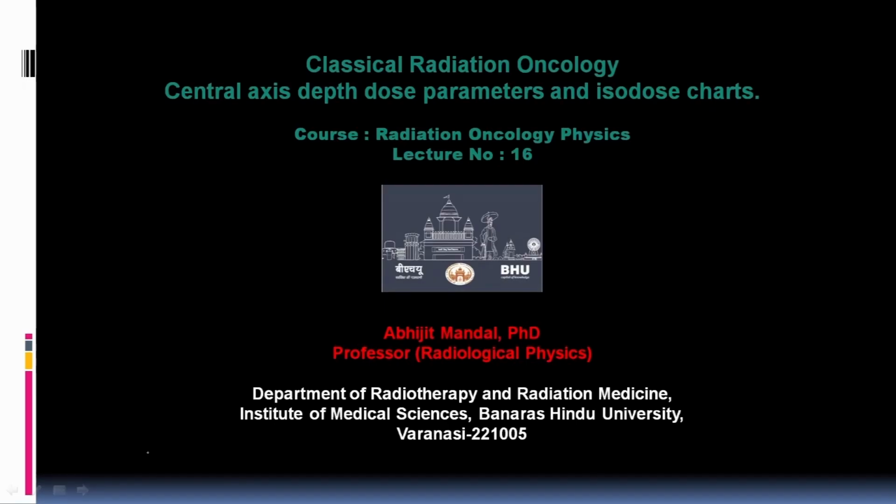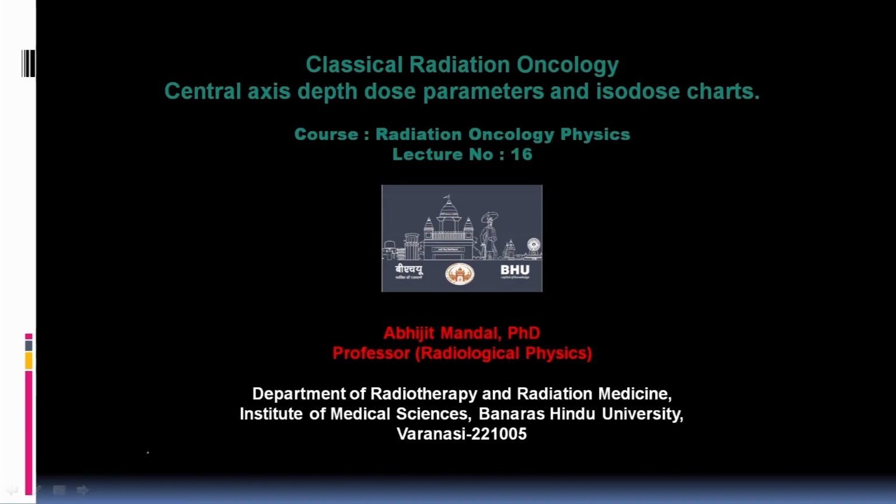Good morning. Welcome, all, to our course Radiation Oncology Physics. Today we are going to start the fourth week of our course, where we will discuss the various types of classical radiation oncology treatment planning and all the physics related to our patient treatment in radiation oncology. We will discuss the classical form, or you may call it the conventional form, of radiation oncology.